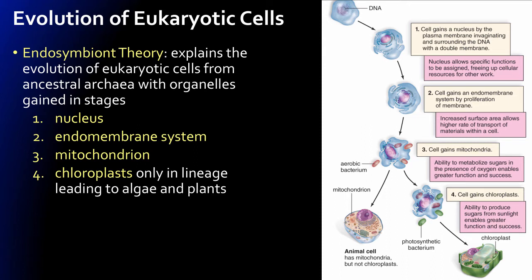We also see the same thing happening with chloroplasts. Now, of course, our cells didn't gain those, but the cells that led to plants did gain those, and we see exactly the same kind of evidence suggesting that not only is endosymbiont theory the history that we have for eukaryotic cells, and that we can explain the complexity of eukaryotic cells in part because they have gone into these associations with bacterial cells, but also that this thing has happened more than once. And so that's an interesting fact about the history of life.